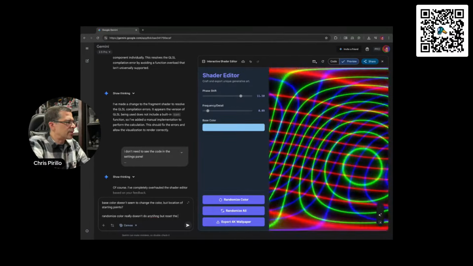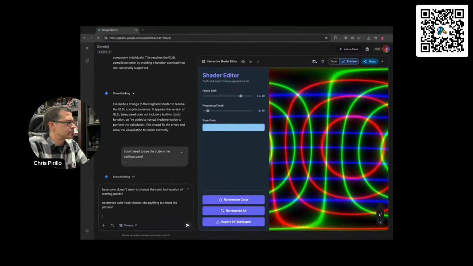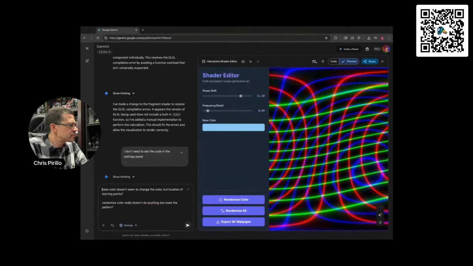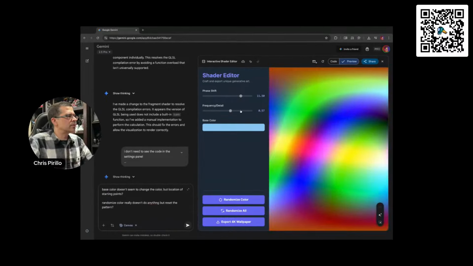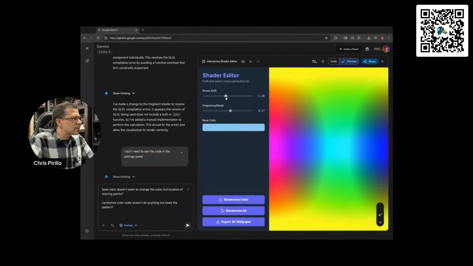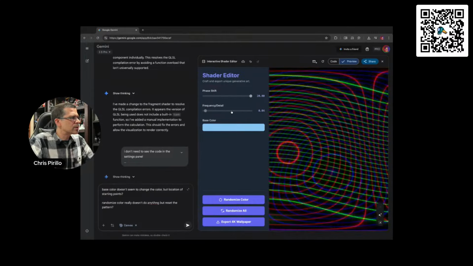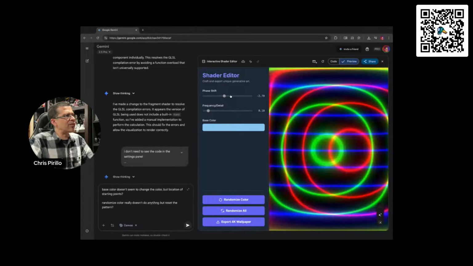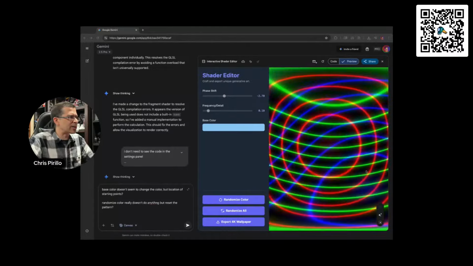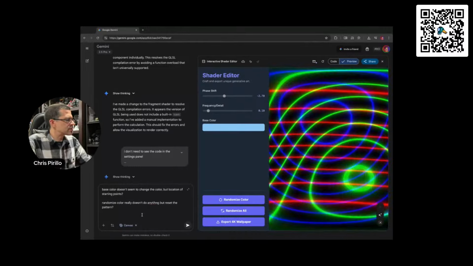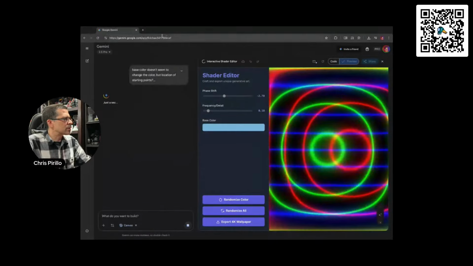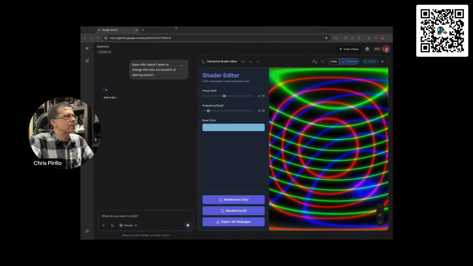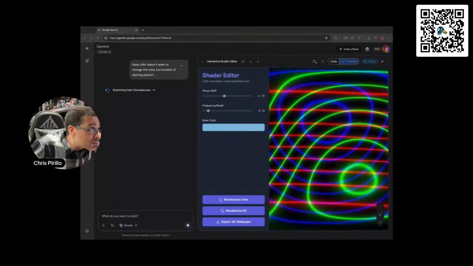But reset the pattern. Okay. See, it's one thing to have a predefined shader, but it's another thing entirely to go in and be able to tweak it like this. Let's keep going. Down the rabbit hole, man.